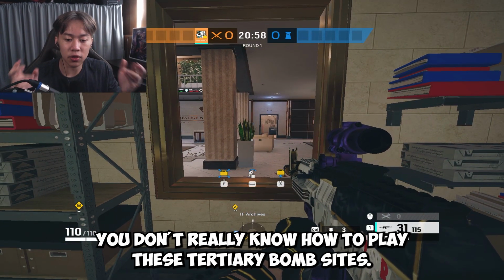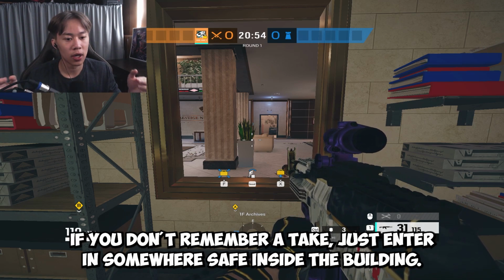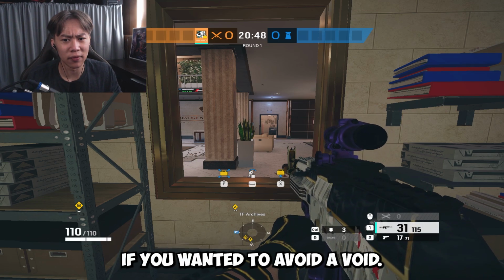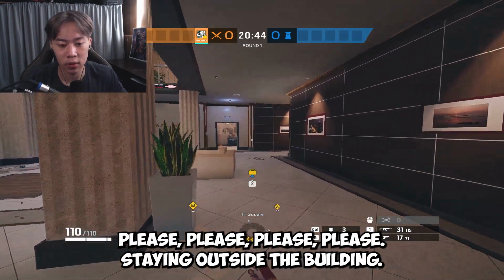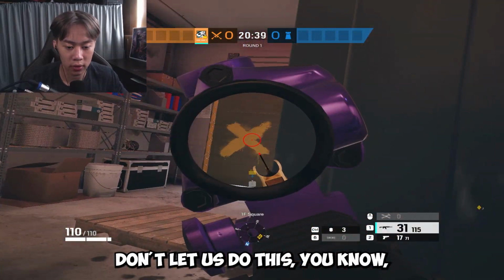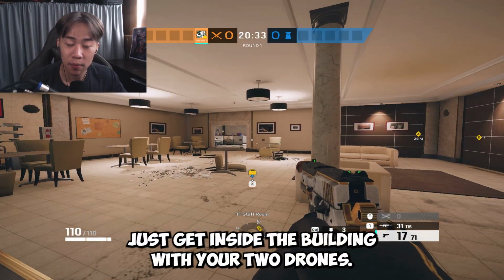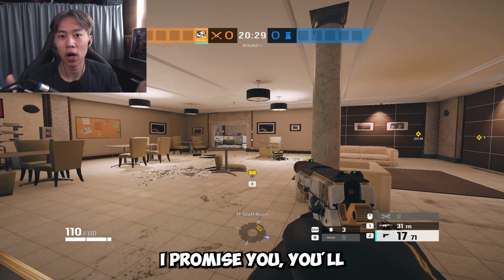On bomb sites you don't really know how to play, these tertiary bomb sites, if you don't really remember a take, just enter somewhere safe inside the building. That's lobby, square, basement if you wanted to, but please avoid staying outside the building. Don't stay outside the open window, just holding an angle. Don't do that. Just get inside the building with your 2 drones, teammates, whatever it is. It's not that hard. I promise you.